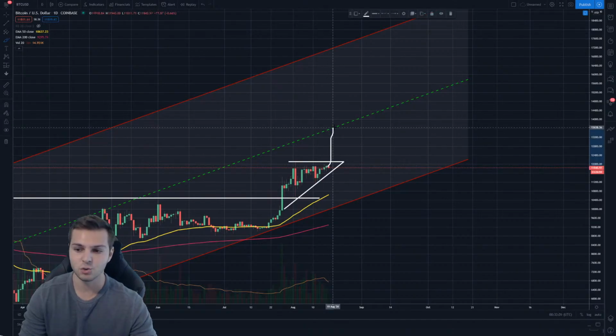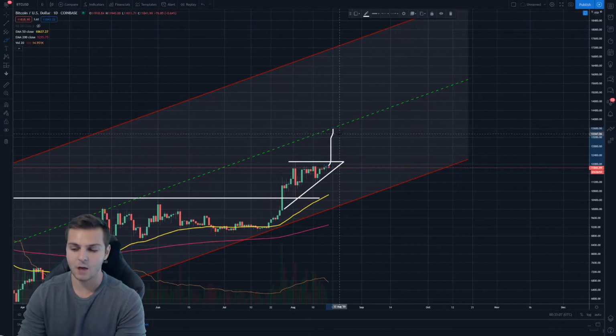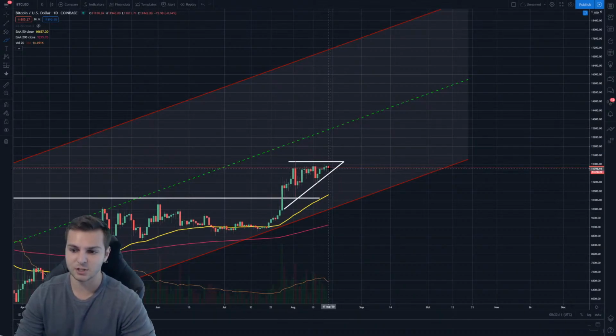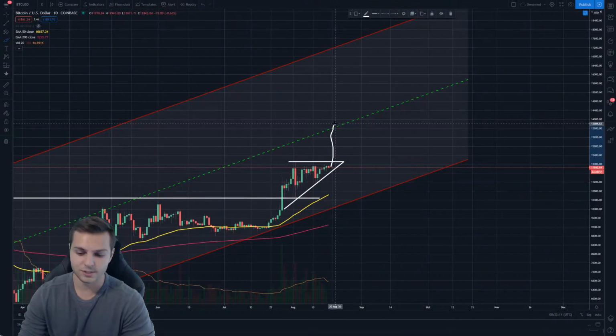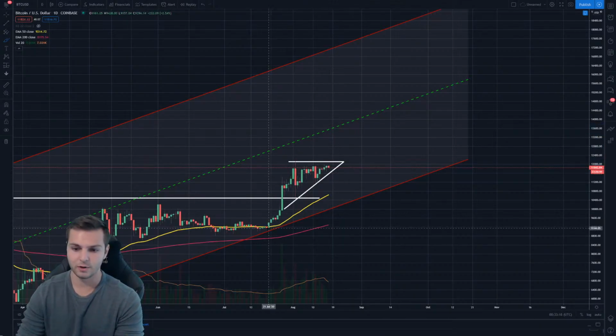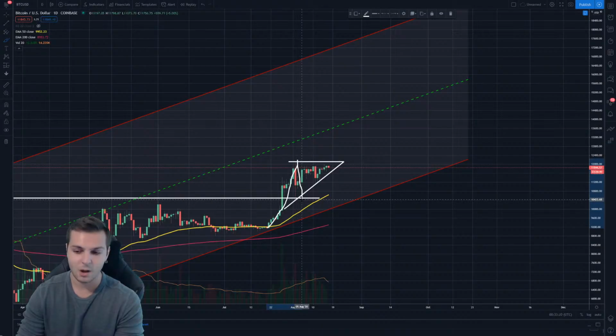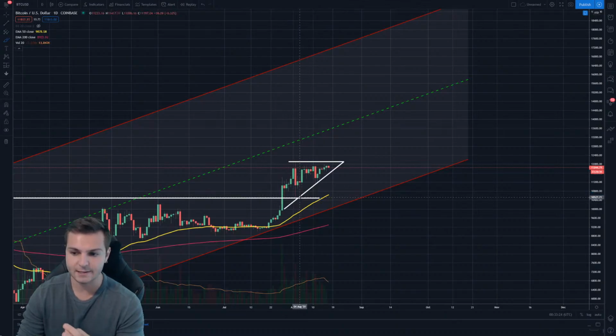Now, unless you are just selling up here and you think that is your take profit area, this is very significant. The reason that I say this is because when we go parabolic like this, we don't set any support for ourselves. So what we did over here is we ripped through previous high, came back, retested it as support, not once, but twice. We can see once right here and once right here, which is a great sign of strength on Bitcoin.